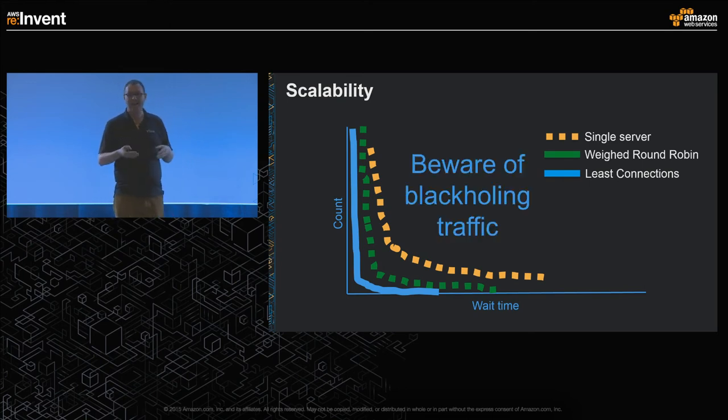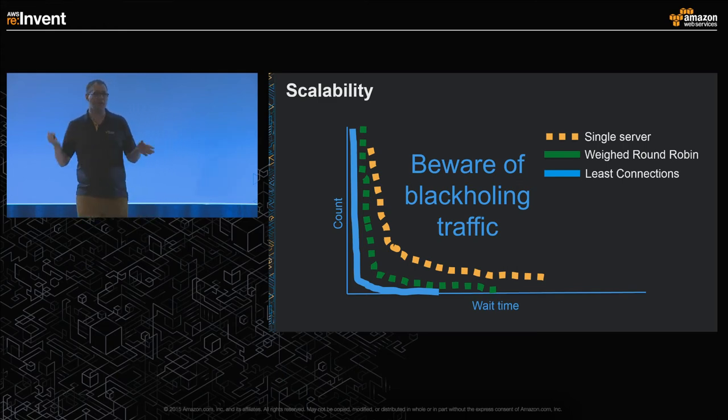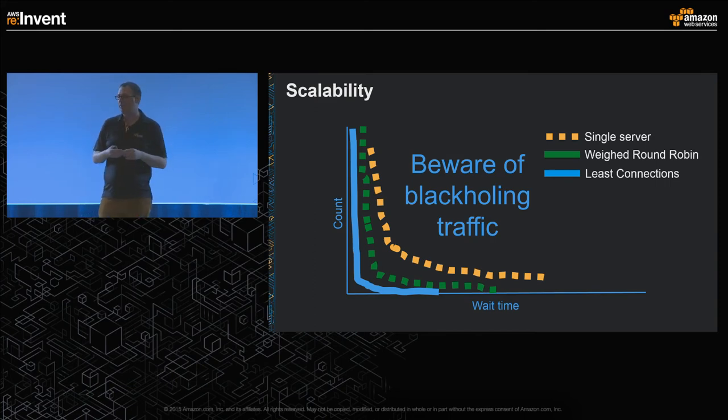Which is if you have a backend or an instance that is not handling traffic correctly, so let's say it's returning 500s all the time, doing something harmful, but it's doing it very, very quickly, right? We're going to send all the requests there, right? It's not a good thing, right? It's going to gravitate all those requests to it, almost the very worst place for them.